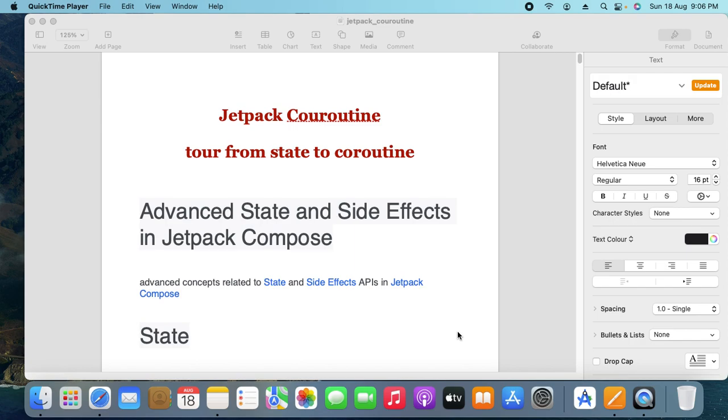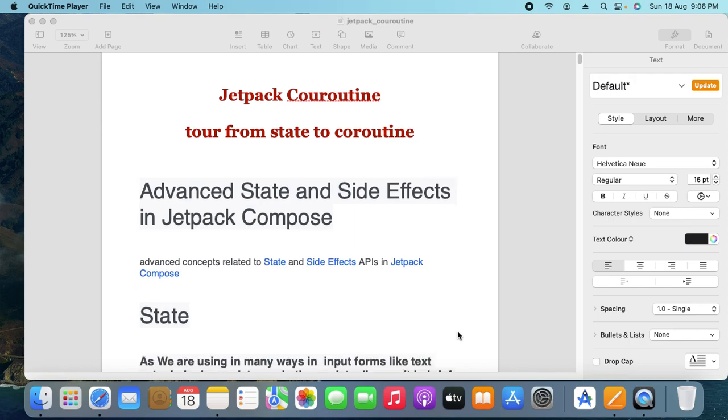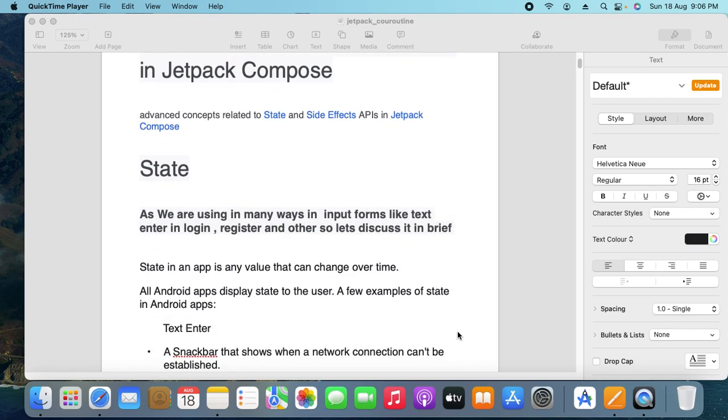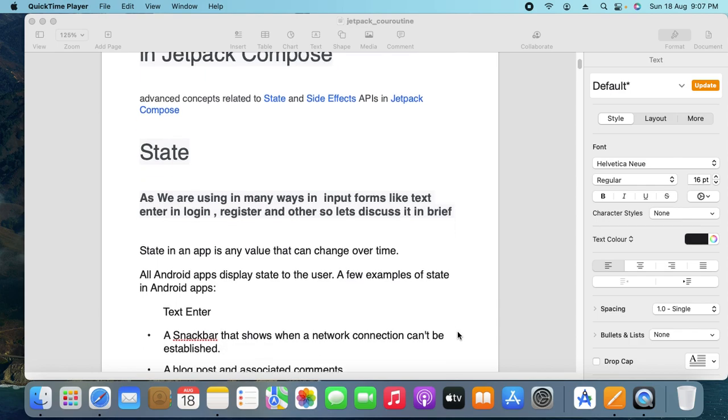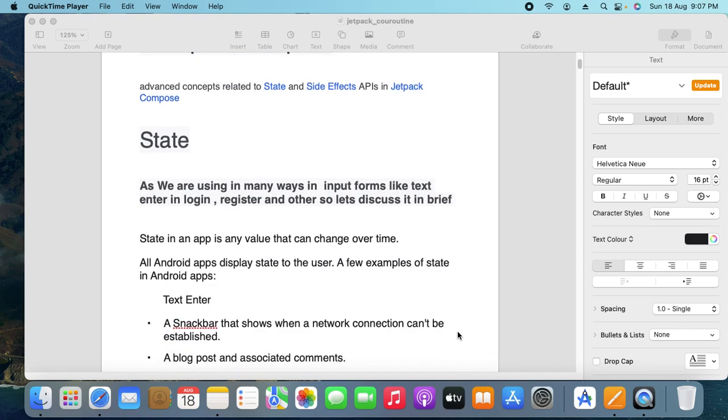As I have already shared a simple coroutine functionality, how we can implement it in the coroutine. But a lot of things differ related to that in your Jetpack composable. The composable function is new, as you know, so a lot of things will be there, and there will be eagerness to know how to implement them.